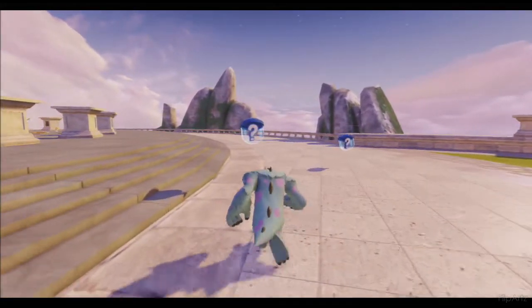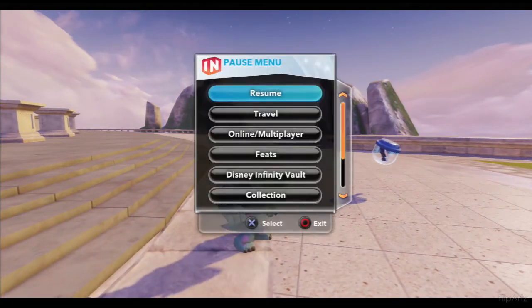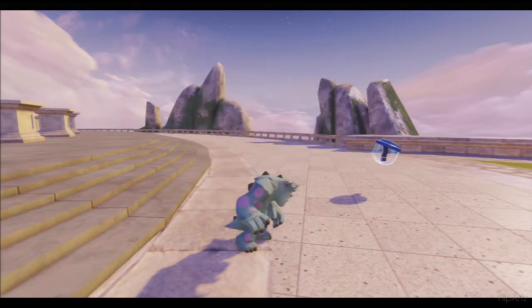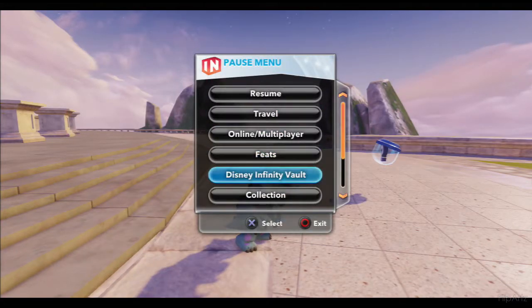Okay. Well, let's continue on here. After you've taken ownership of a figurine, advanced character level 1, that character is... Okay. So let's try to do that. What's feats here? Okay, that's the little stuff there.